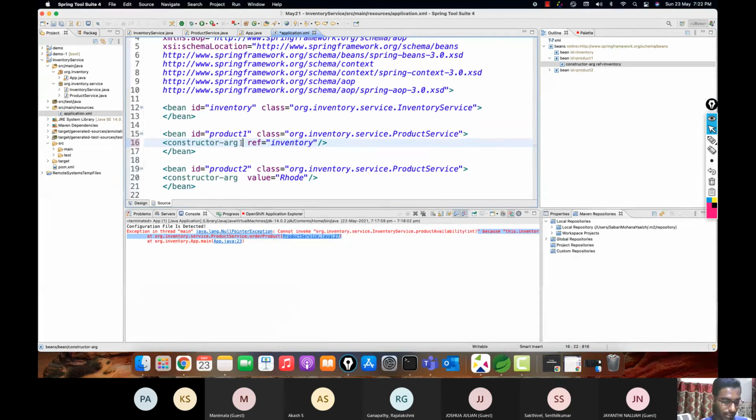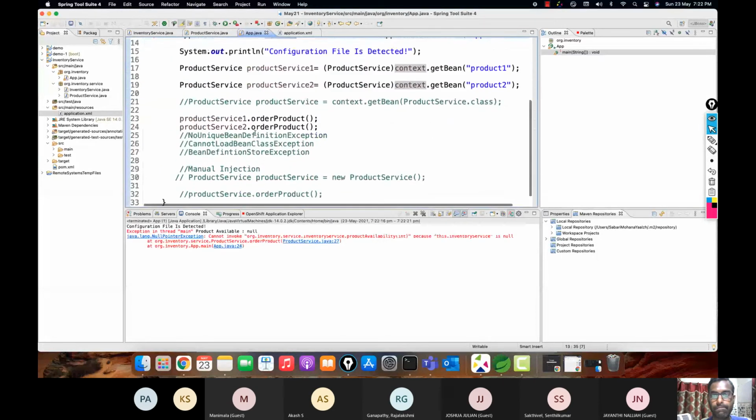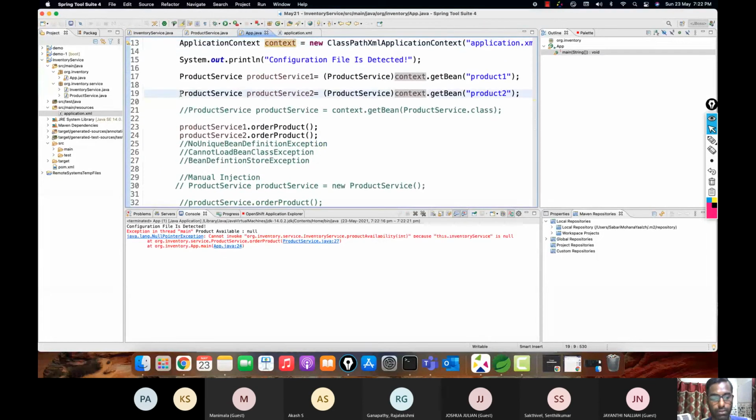Now looking at this, if I execute, I guess I'm calling the product one there. It's not called for the product 2.